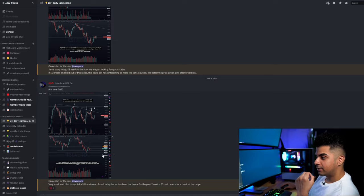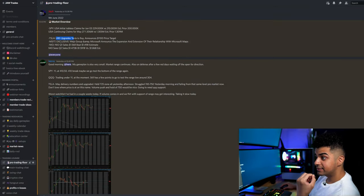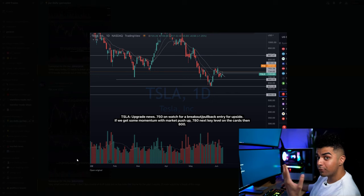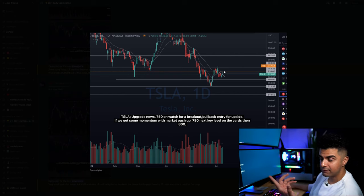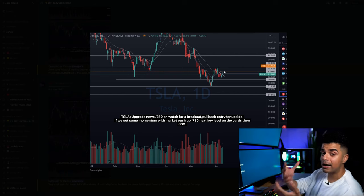Let's now discuss the game plan on Tesla because this stock was upgraded. As I mentioned, UBS upgraded Tesla to buy and announced an $1,100 price target. We were seeing a reaction to this news in the pre-market. Tesla broke the $750 level in the pre-market itself, making a pre-market high of approximately $753. The prior day high was right around $749. So at the market open, I want to see Tesla hold off a level like maybe $745, the VWAP, or maybe $750.